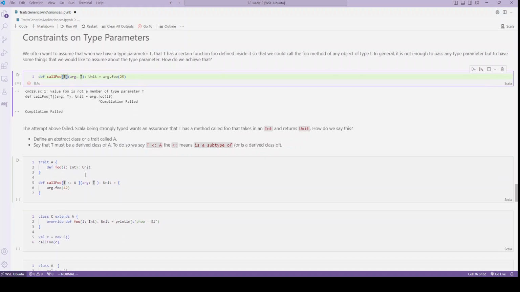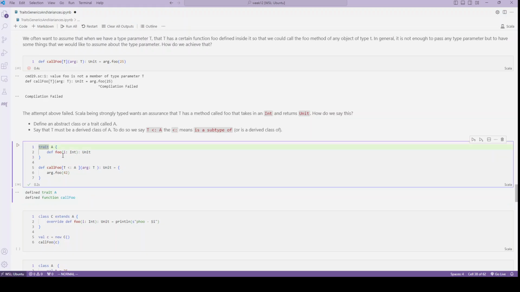So what we can do is we can do these type constraints. We have a trait A, and it's defined to have this foo function. And then we say call foo with this little less than or equal to colon. What it says is that T should be a derived class of A, or it should extend A. So you think of the less than or equal to as it's like below A, it is a type of A. And since A has foo, and the only Ts we allow call foo to work with are stuff that inherits from A, then this will work just fine.